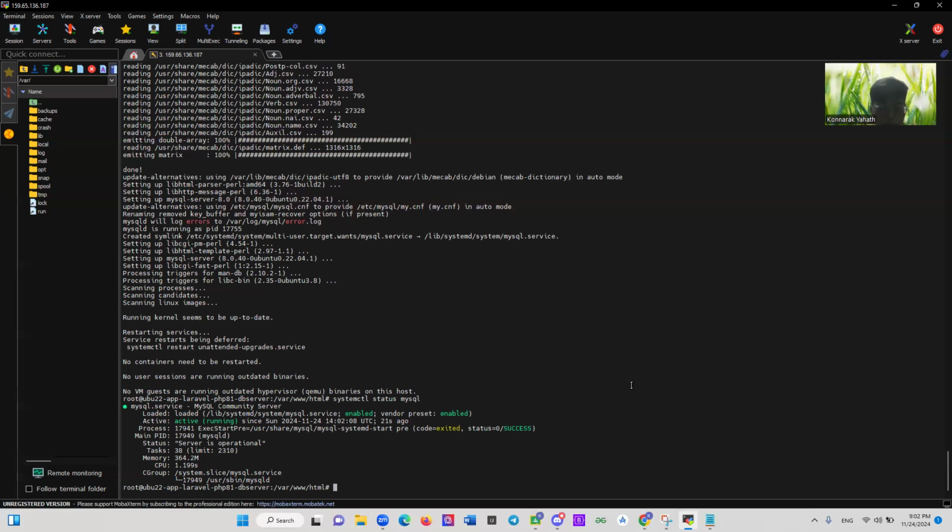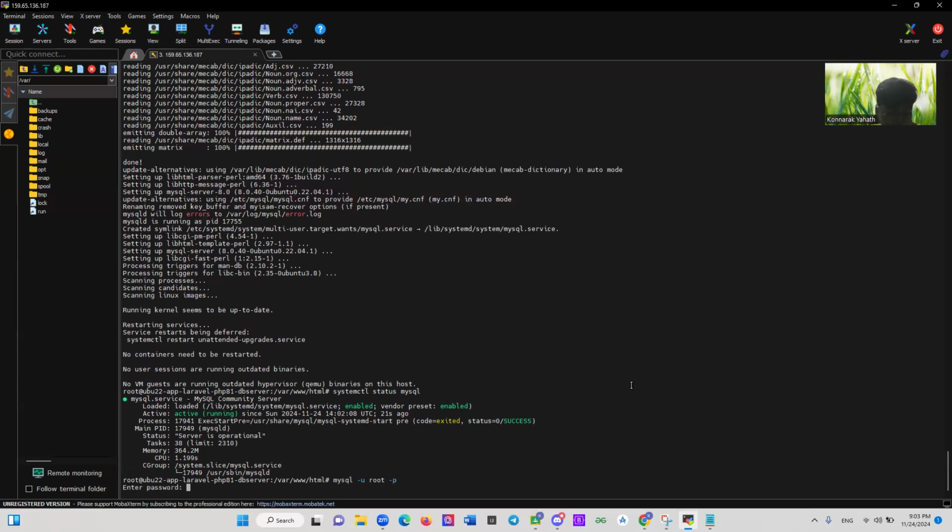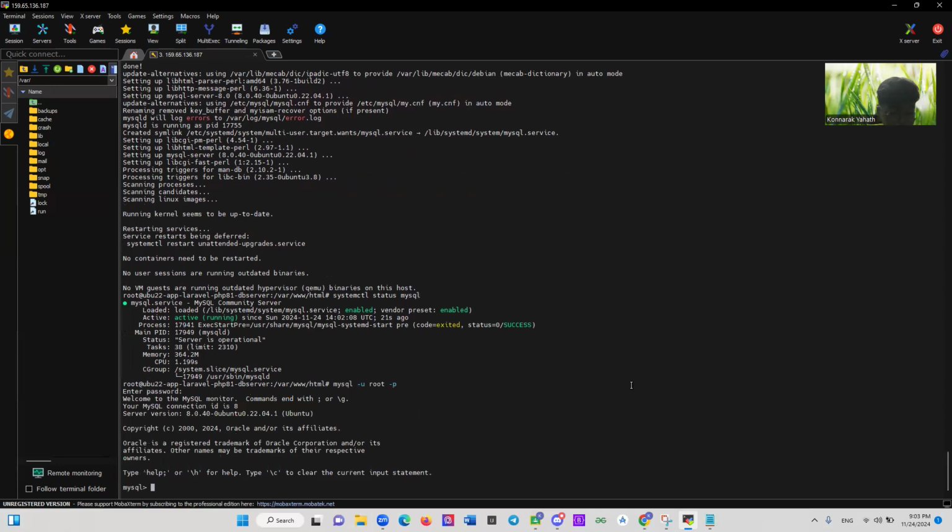The next task is to create the database. So to create the database, we first have to open our database on our virtual machine. To open it, we type the command line mysql -u root -p, and the password is null, so you can just enter it.